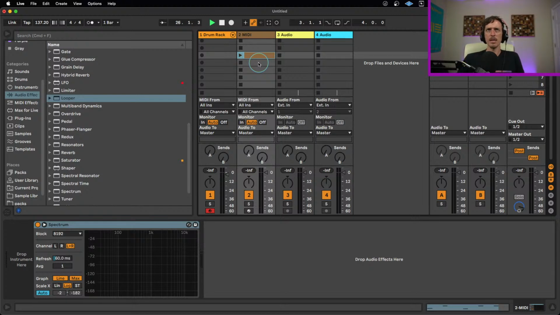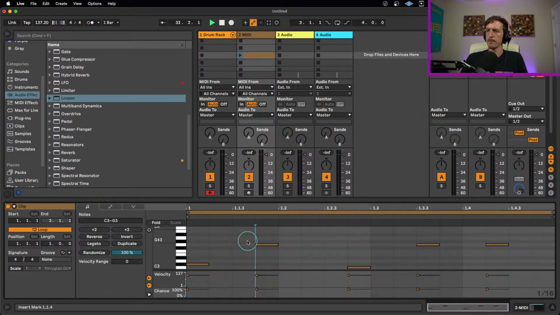Does that make sense? Is there a reason that you want to delete the MIDI notes? Because if there is, I suppose we can get creative with it. I'll have to think a little bit about an easy way to clear MIDI notes without using the mouse. Yeah, so you're wanting to re-record MIDI notes on top of that, on that clip.